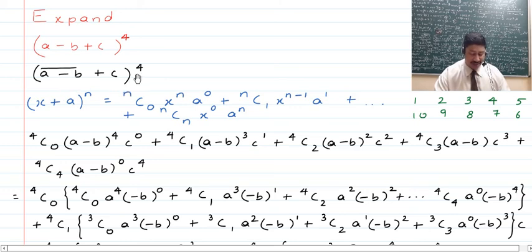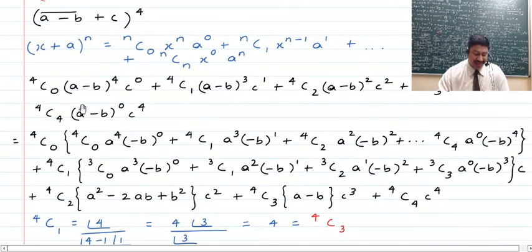After that, children, we apply the binomial theorem, which is (x plus a) raised to the power n is equal to nC0 x raised to the power n, times a raised to the power 0, and so on, with the difference of the superfix and the suffix as the power of x and the number in the suffix as the power of a. All of this continues up to the last term, which I'm sure by now you must have learned pretty well. So we apply this to the given expression, where a minus b is treated as the first term and c is treated as the second term, as we did in the general expansion of the binomial (x plus a) raised to the power n.